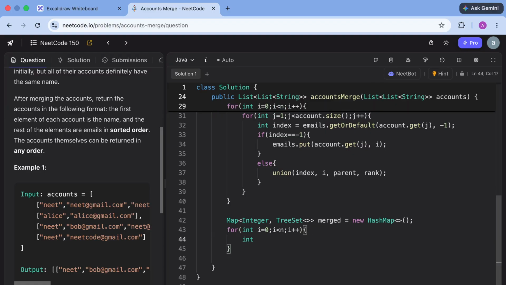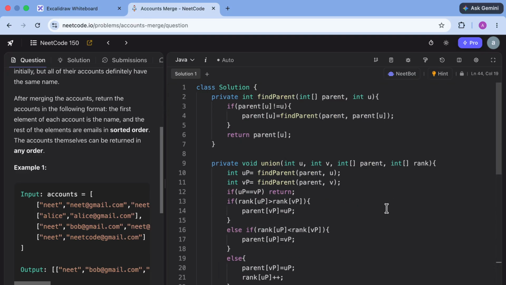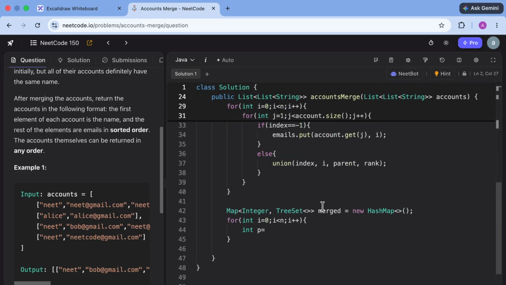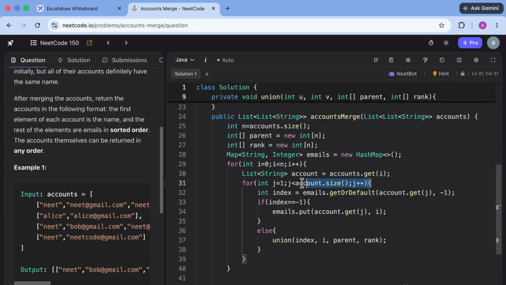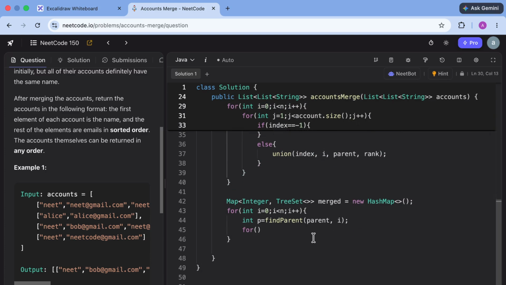First I will find out the parent of this account. I just need to copy it from here and paste it here.